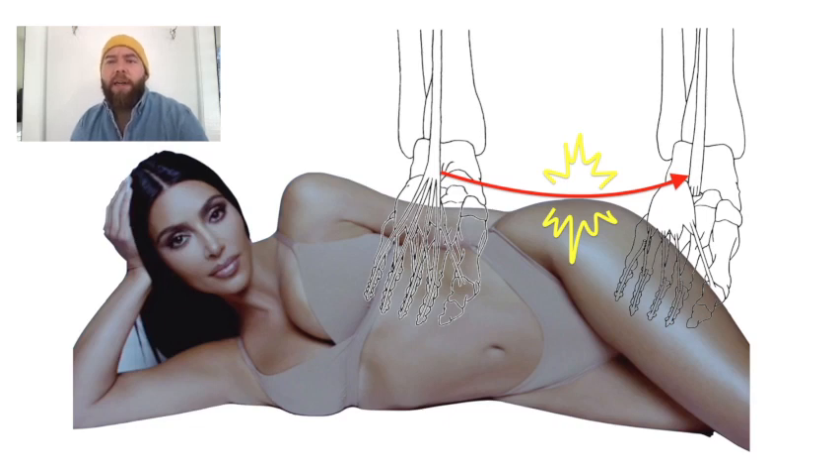What does that do? It increases dorsiflexion strength at the midfoot and decreases the buckling of the digits at the MPJs. The distal tendons that remain are sutured to the EDB — the extensor digitorum brevis muscle. Dorsiflexion of the digits remains, but it's now reliant on the EDB, and the EDL is solely a dorsiflexor. That's the Hibbs Teno Suspension.